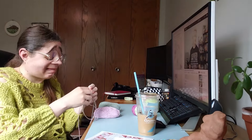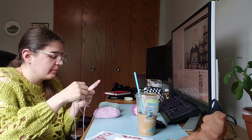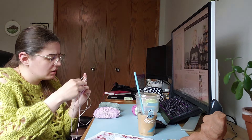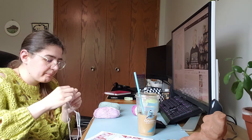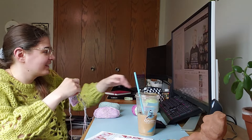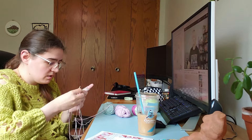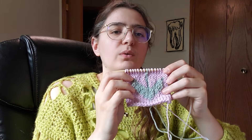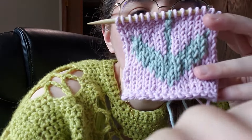I made an error. Oh geez. Thankfully I didn't do the 45-stitch bag because while I can go back, that would have sucked. I should read the whole row before I start. Alrighty, back on track. So I've arrived at the next crossroads in my journey — I finished the stem of the flower and it was all looking so good. Well, 'good' is in quotes because I don't think it's looking amazing, but it's all looking good until the very top of the stem.